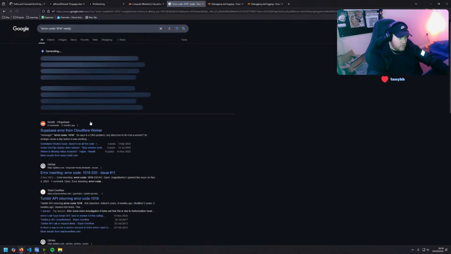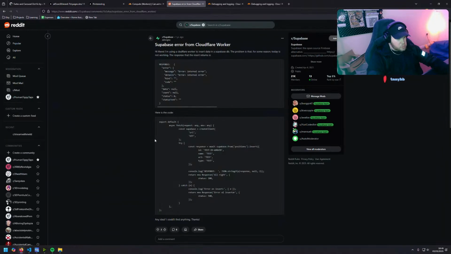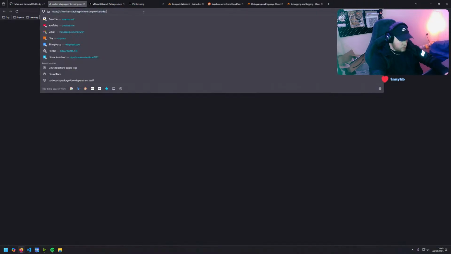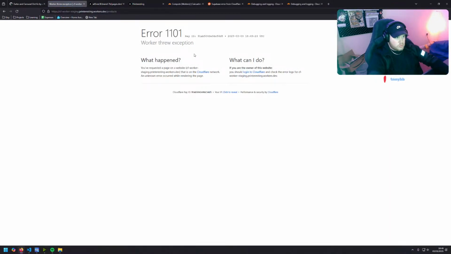Could also be the Cloudflare worker throwing this. Let's see. That is the correct worker. So if we query slash, why is that happening?